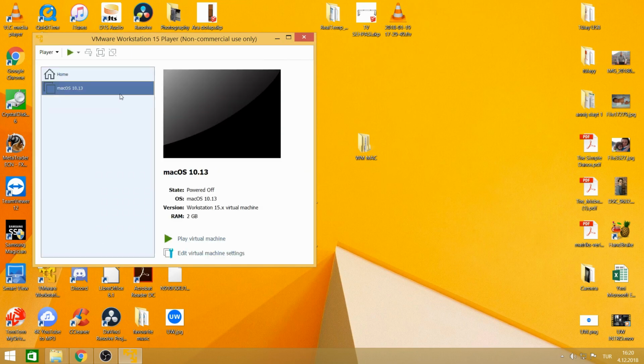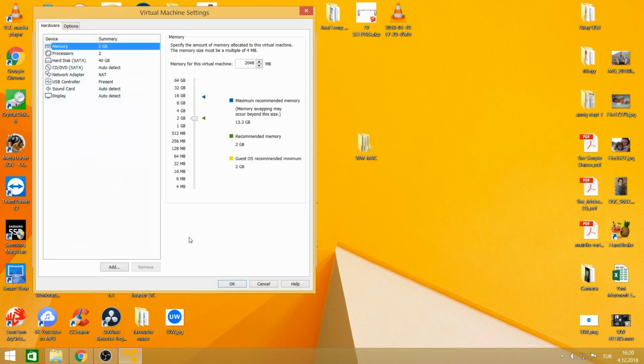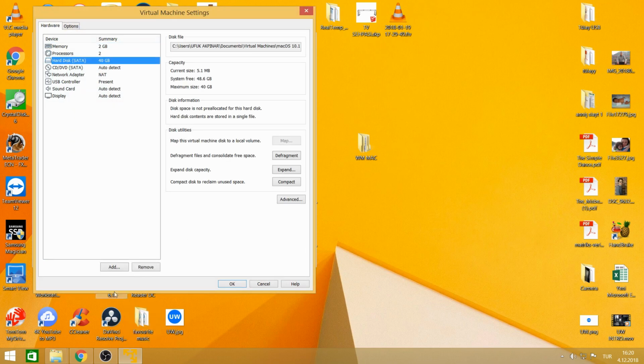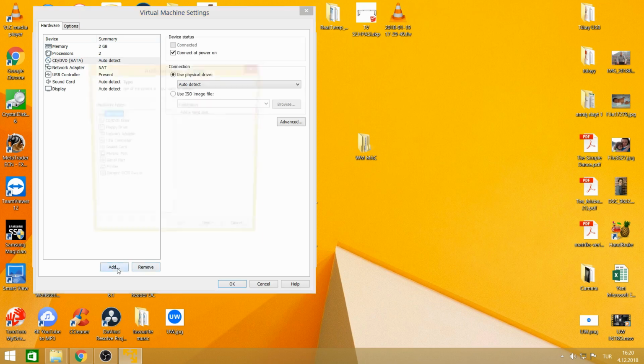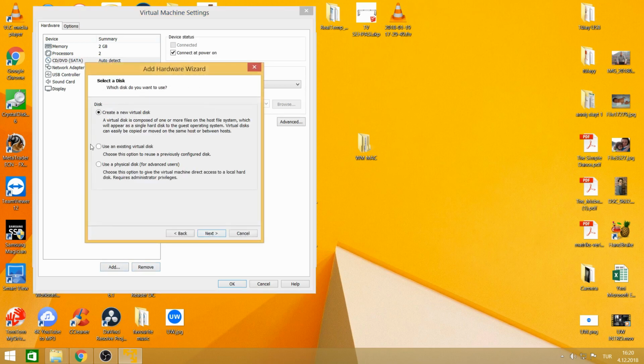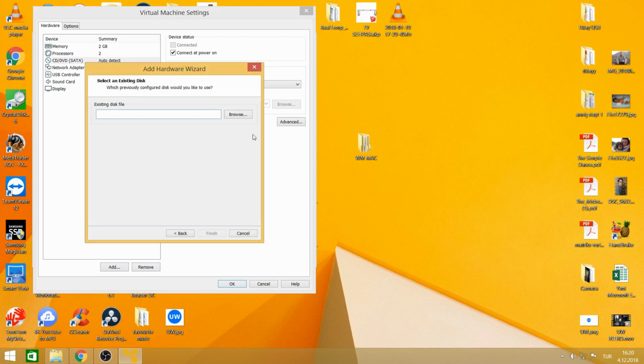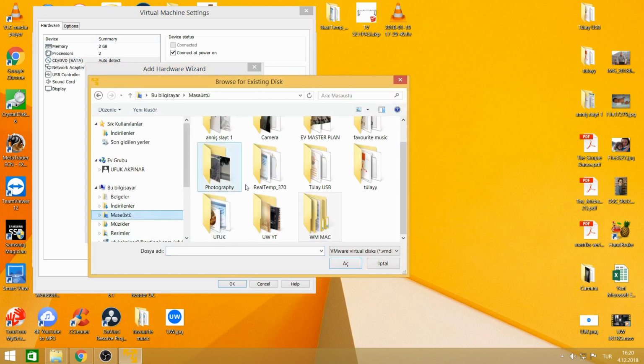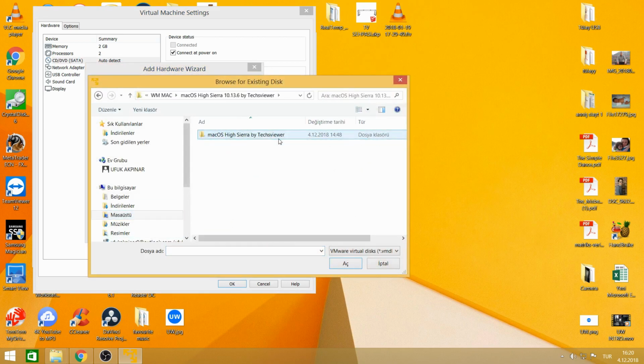And now from here we need to click edit virtual machine settings, and we need to add our disk. So remove and let's add our disk. SATA, use an existing virtual disk, and put your virtual disk file right there.